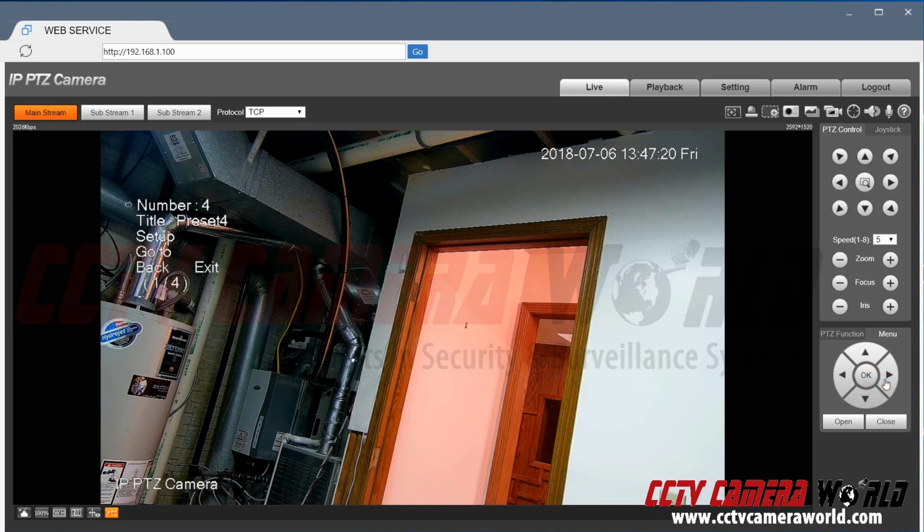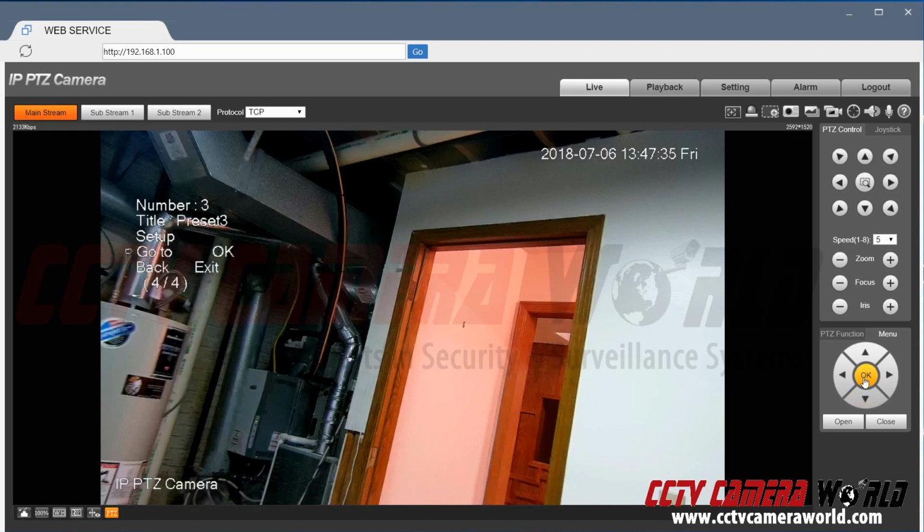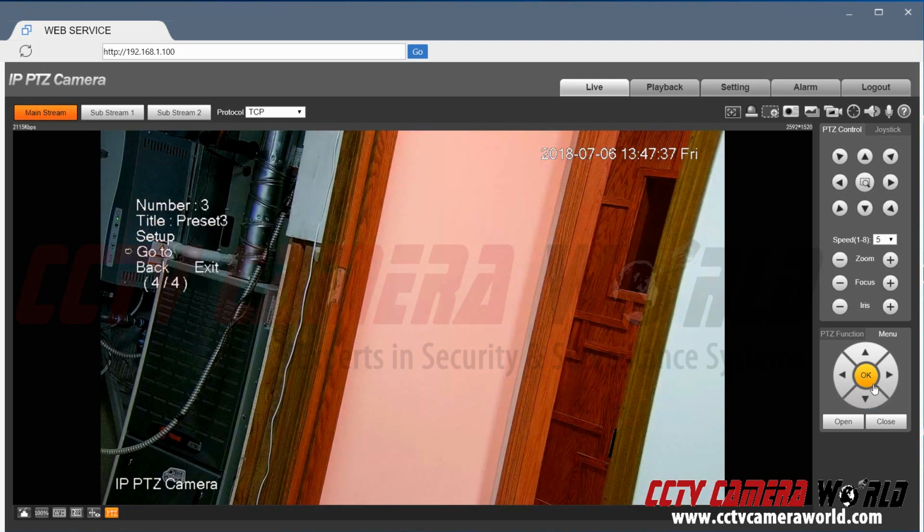It automatically does that. Now in my case, I've already set up 4 presets, and let's say I want to call preset 3 by navigating to it using these arrows again. You call up the number, and then you can go to it by pressing the go to and hit OK, and it'll go there. Now let's say I want to create a new preset. In my case, like I said, I already have 4 presets. I want to create a 5th preset, and to make sure it's not already something I'm using, I press go to. It says NG. That means it doesn't exist.